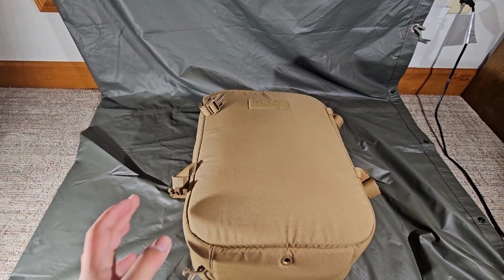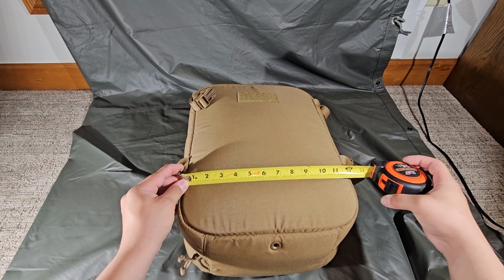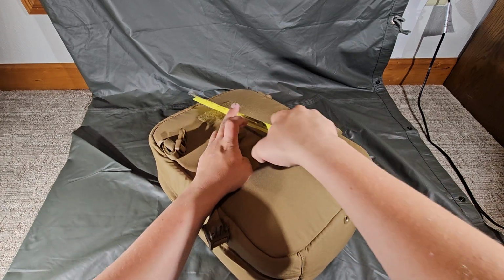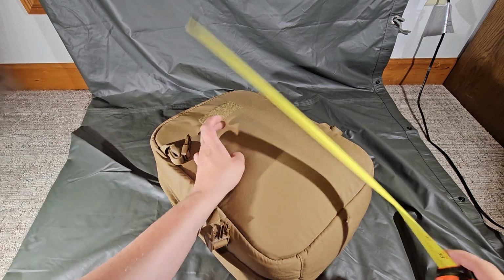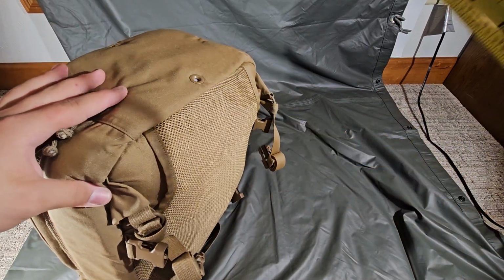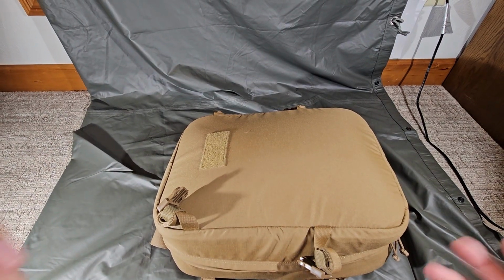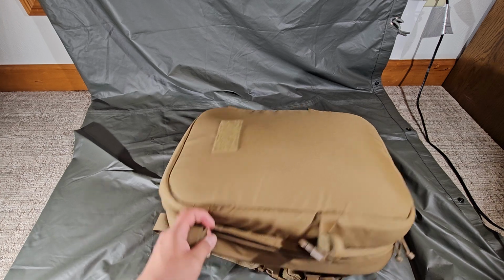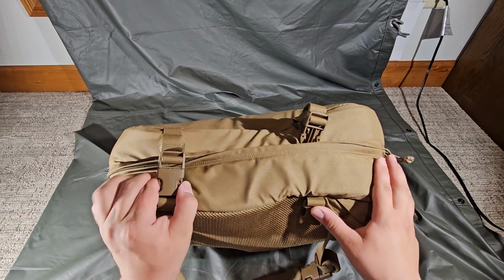I have just some sheets and random things in this right now to give it shape, to tell you the measurements. And it looks like we're at about 1 foot, or 12 5/8, by about 17 3/4, by, with this stuff like it is, about 7 inches. So those are the measurements roughly of this, or dimensions anyway. And you can always compress and uncompress them with this. You could see the difference already. So you try not to fill it up too much, but that is that.